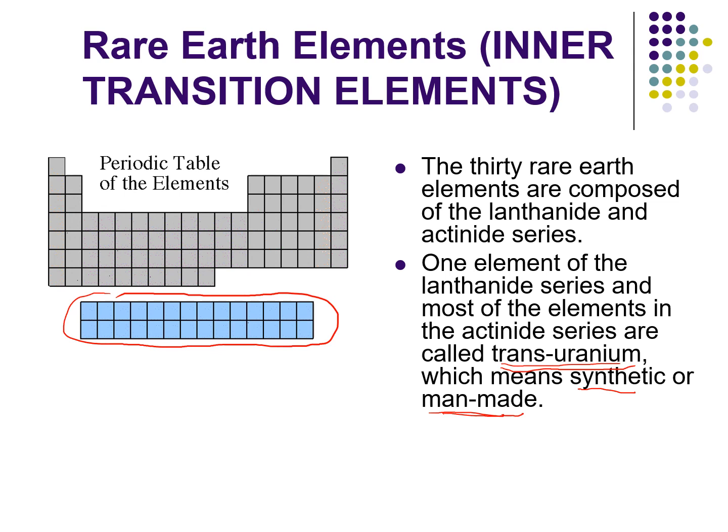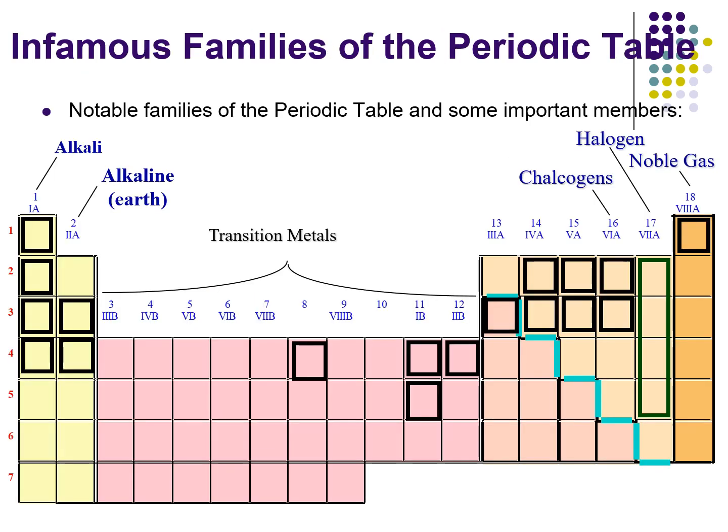So most of the elements in the rare earth elements or inner transition elements, synthetic po siya or they are man-made. Okay, so hindi po siya generally makikita in nature. Kailangan muna siyang gawin man-made. So, at saan siya ginagawa? Ginagawa po siya sa mga laboratory ng chemist natin. Ayan.